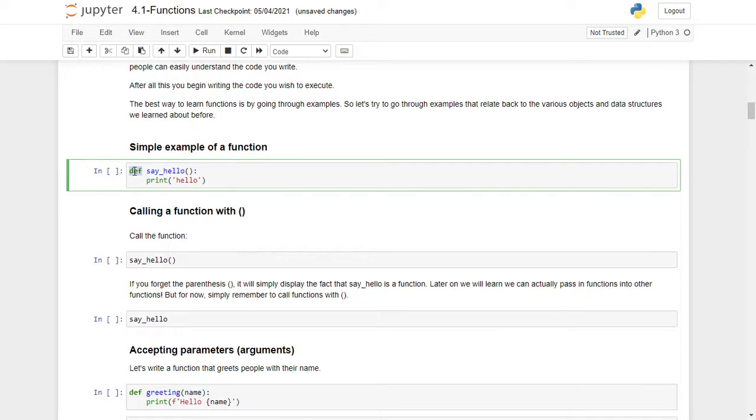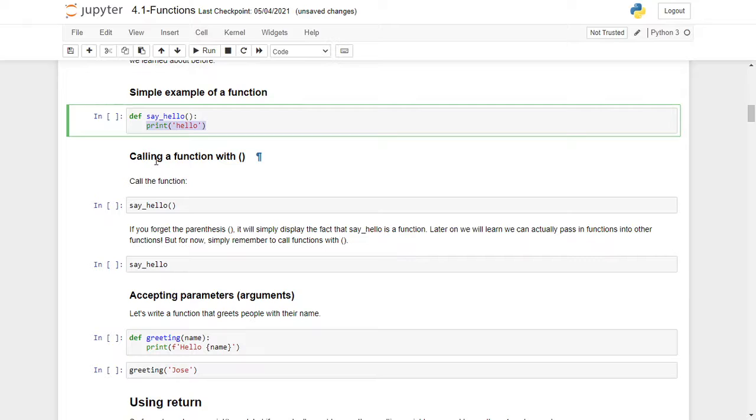You see I have def as the keyword, and then the parentheses for parameters. In this case, I don't need any parameters. Then I have the colon to indicate the end of the header, and then I type the body of the function.